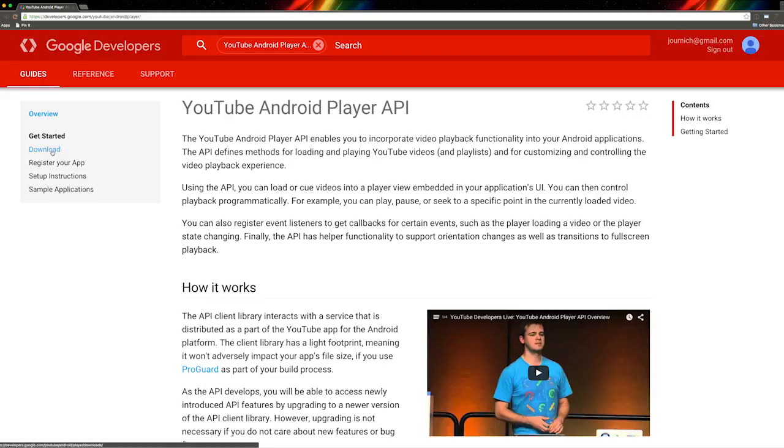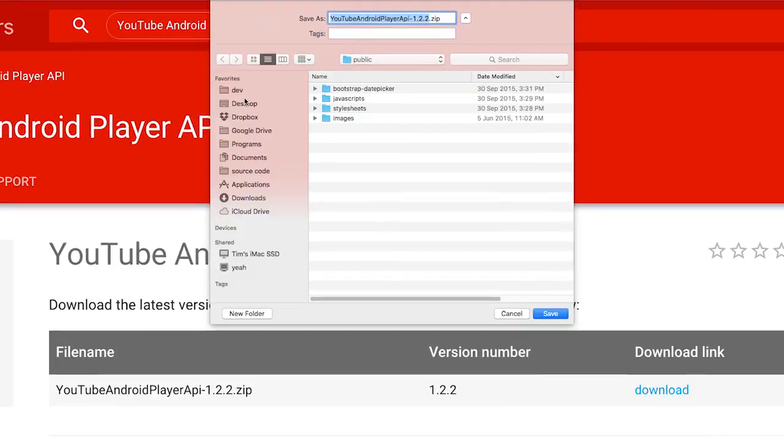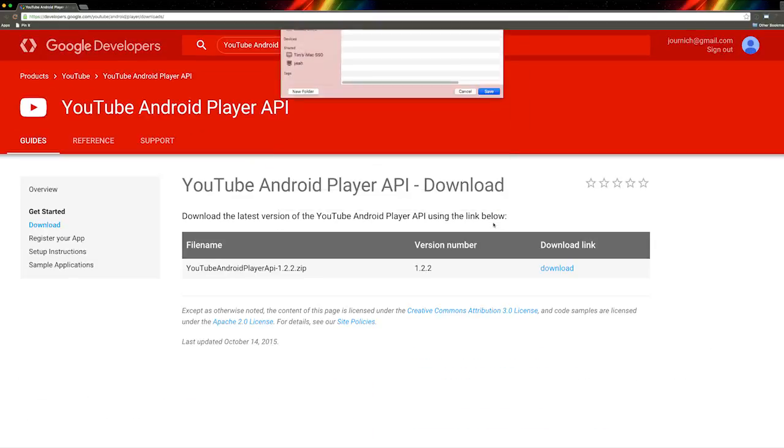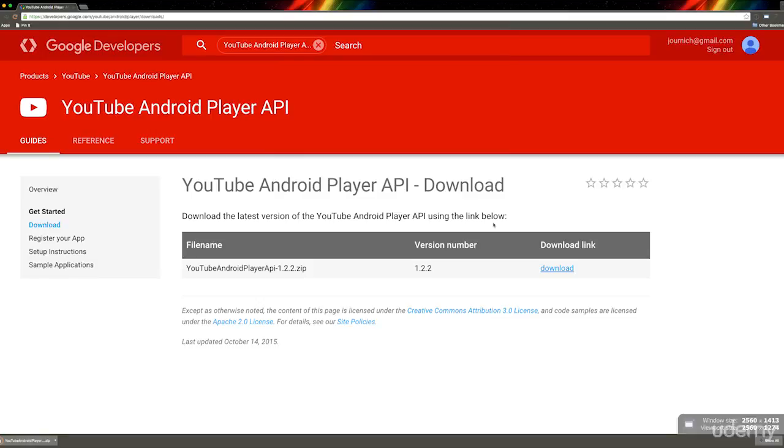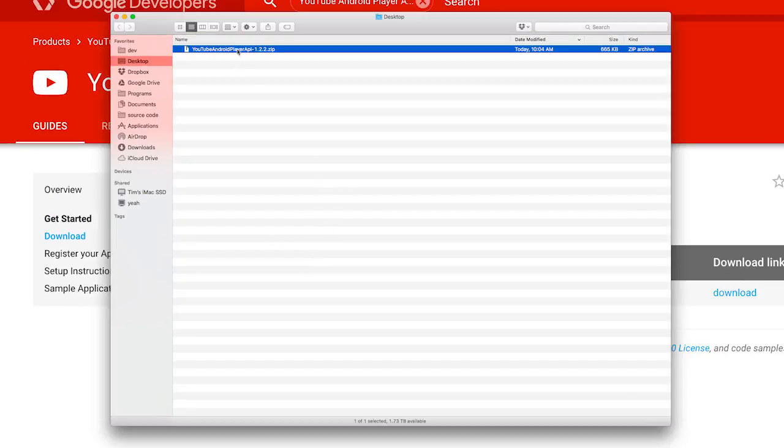So I'm going to click on Download, and you'll choose whatever the current version is. It doesn't seem to get updated that often. You can see the current version is 1.22. If you've got a newer version showing for you when you're watching this video, grab that new version and click on Download. Now I'm going to save it to my desktop for simplicity. It's quite a small download, so it shouldn't take long. We're then going to open it, so I'm going to click on this little button down the bottom left-hand corner, Show in Finder, and double-click it.